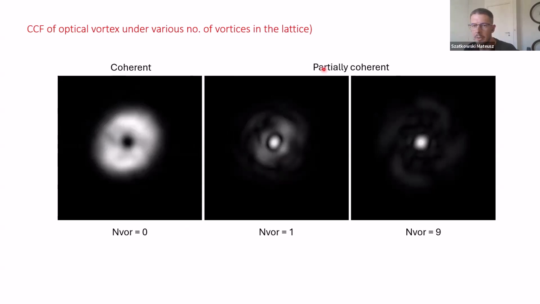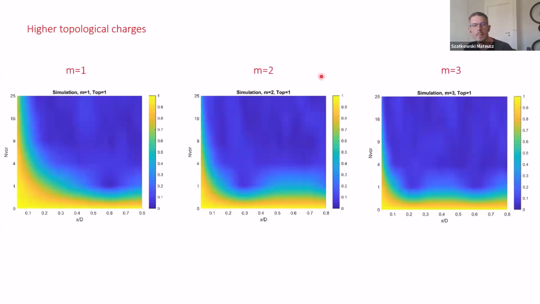We also look at another parameter, which is the higher topological charge, and these are simulations for the same cases, but we change the value of the topological charge of a single vortex in this lattice. What is not surprising is that we saw this for the single case where there is a single vortex. We saw this dark area, and this dark area is visible for the topological charge 1, and for 2 you can see the first one here and probably the second one here, which is more obvious for 3. We have these 2 dark areas, and probably the next one would be farther.